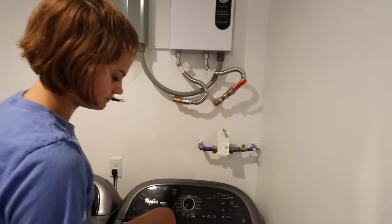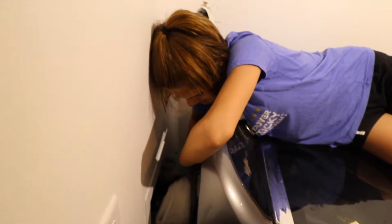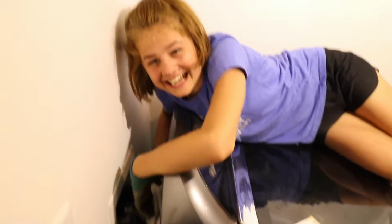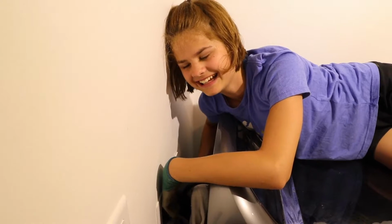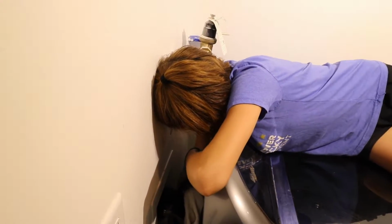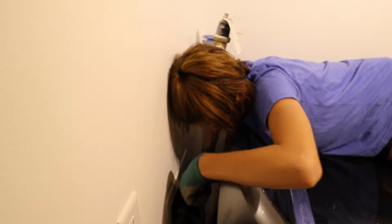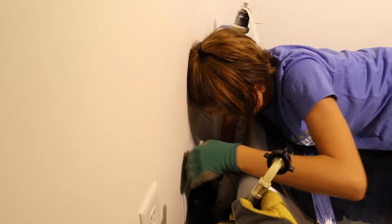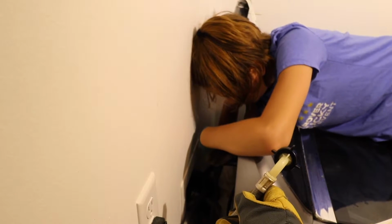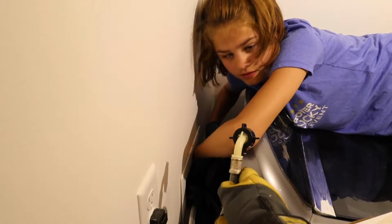Now we need to release the pressure and drain whatever water's in that pipe. Whoa. Oops, I wasn't recording that. That was kind of funny. I'm a little wet. You're a little wet. Okay. Yeah, you want to shut that water off first. Okay, now unscrew that from the washer. You know, we could move the washer out if you need. Okay, I got it. Now pull that drain out of the drain in the wall. Don't let it spill. Here, you hold it. Okay, now pull that plastic black drain pipe out. Out of the wall. And then put this down there in that hole.